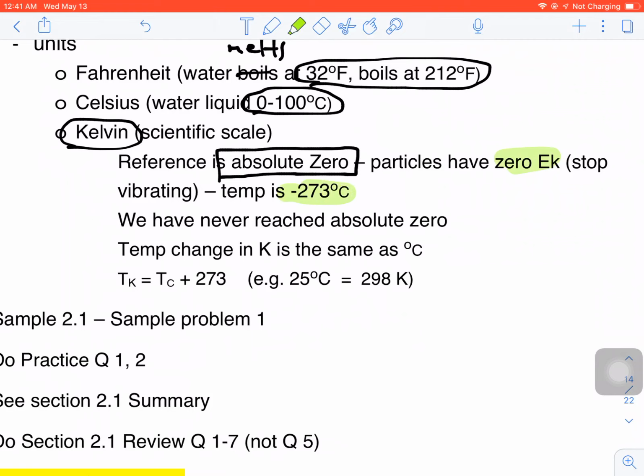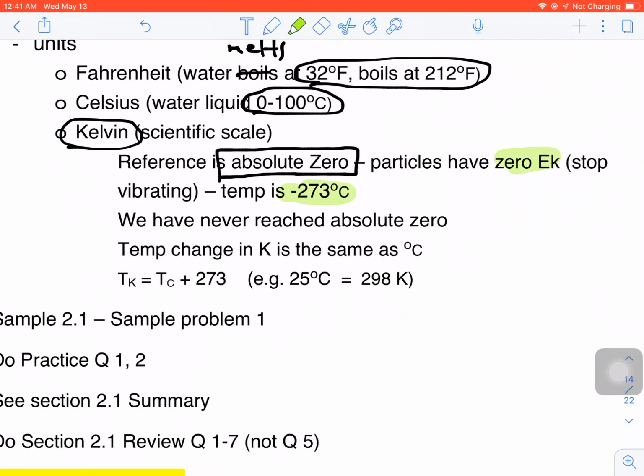So what I know is if the particles keep getting slower and slower and slower, hypothetically, when they get to absolute zero, they stop vibrating altogether. And we're not even sure what would happen to matter if its particles stopped vibrating, because we've never been able to do it. We've been able to get matter down to within 1 degree of absolute zero, but we've never been able to get it to absolute zero, because as long as it's touching something in the universe, which it has to be, it will be absorbing energy from whatever it's touching.